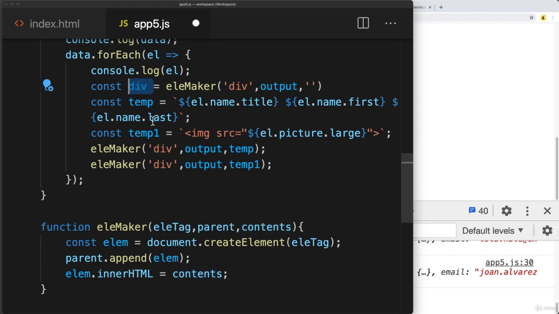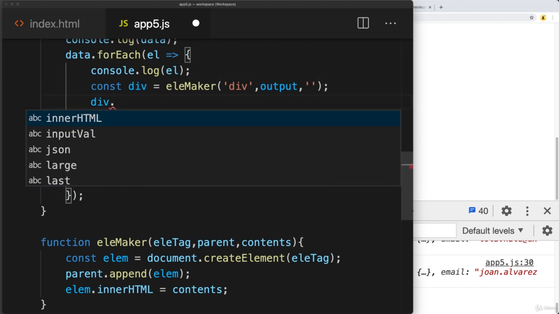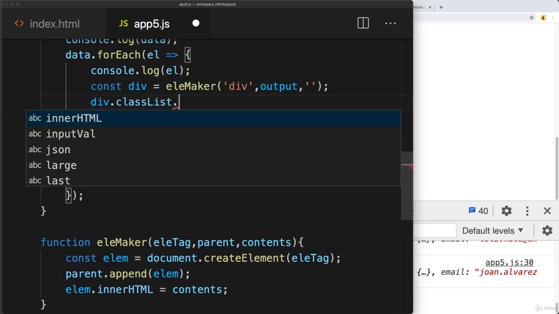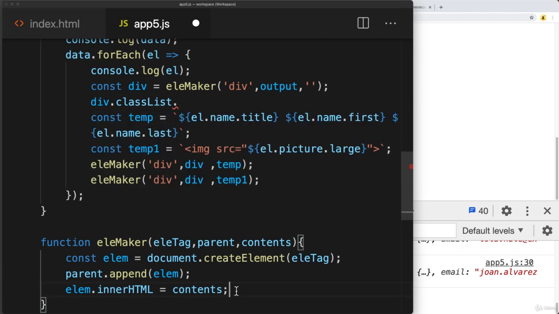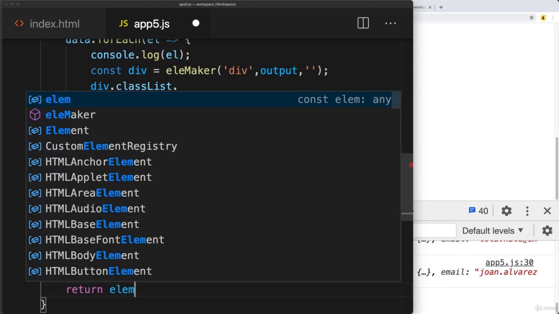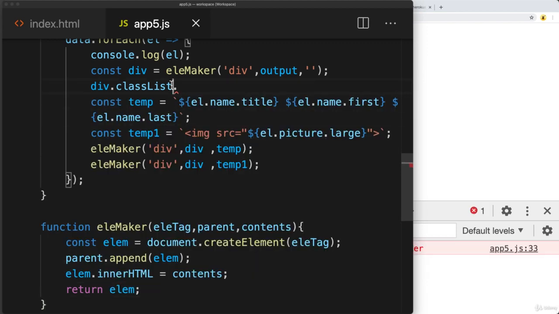And then, instead of output, we'll append it to div, and then for the div itself, using class list, and so let's also return the element. So that gives us an option to use the div and add a class of box to it.